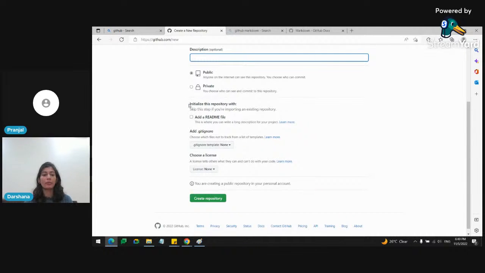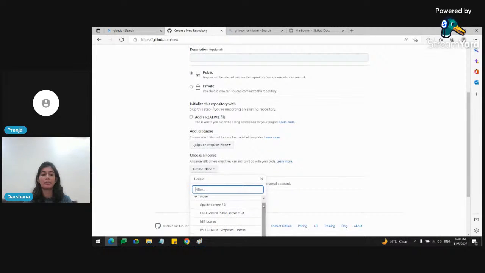We'll hop on to the next one, that is add a README file. In this README file you can add whatever is needed. If you have some extensions needed for your project, or some libraries that need to be installed at the backend to run the code, you can specify them in the README file itself. You can click this tick box and then add it there. And here the main one is choose a license. If you have a license specified, maybe GNU General Public License or MIT license, you can add those as well. For now I'll go with the none option, and I'll create the repo here.